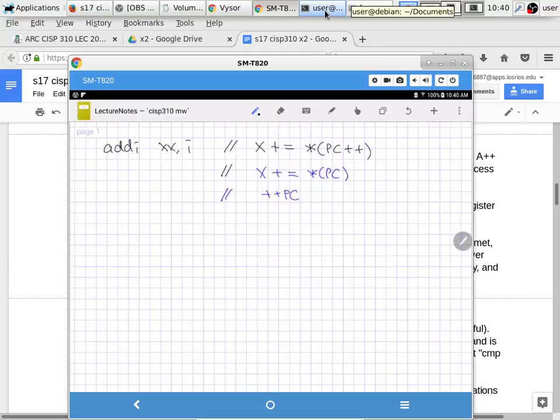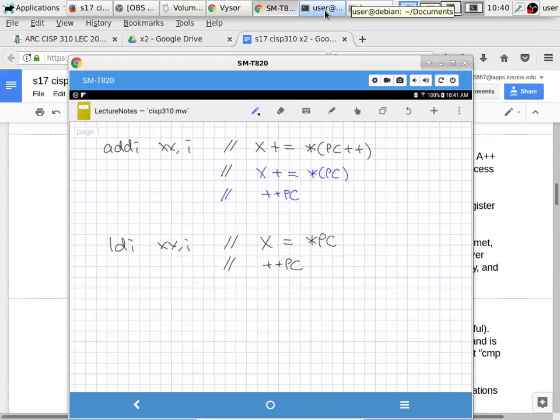Okay, so let's go back and look at the LDI instruction, which we know for sure works. The LDI instruction is really just saying register X equals whatever the program counter points to. Then we increment the program counter so that we skip that location in memory that we just copied into the register. So we do have a way to use the program counter to point to a location and put that into a register. But we do not have a way to perform the first instruction.